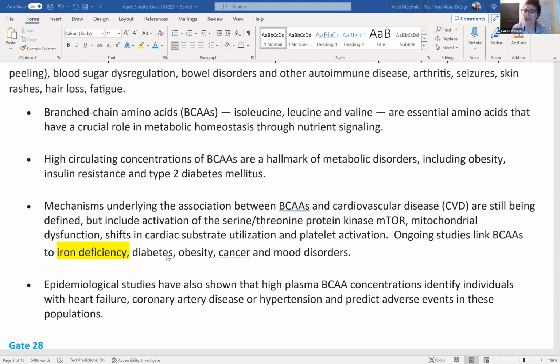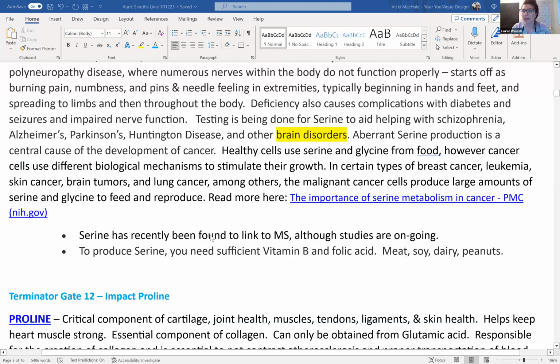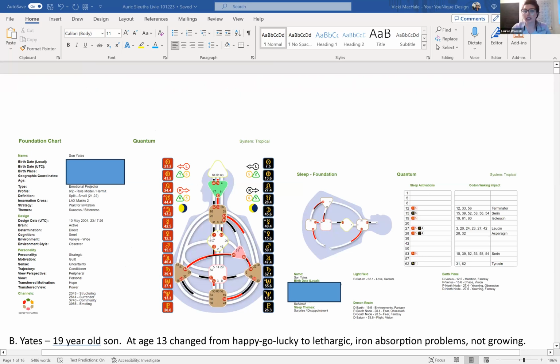So gate 19 is extremely sensitive. It's connected to animals, and that could be conditioning and showing up that way, like you don't understand why you're so sensitive, and then that could create a story and kind of spin somebody out. And then if they have, what was the other gate for 53? Yeah. It's this pressure to start things and feeling like I need to start something. And so if they're not following their strategy and their authority, then that could just totally spin somebody out and start things that they don't even want to start or they don't feel good about. And then leaning into this oversensitivity. And it just shows up differently depending on the type of person. But that's the expressions of these Achilles heel gates.